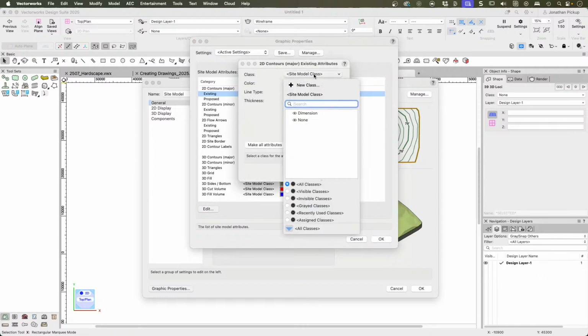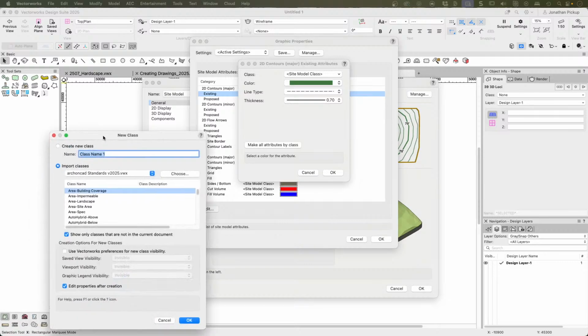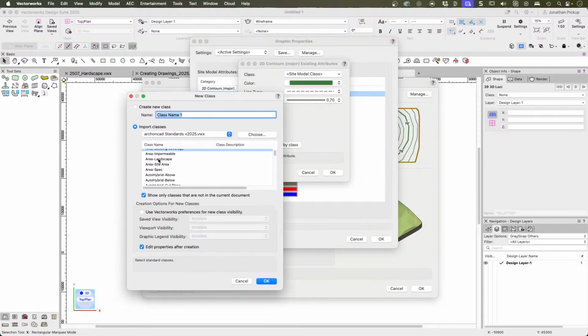Let's edit that. Do we have a site model class? We don't, so we can create a new class for this. And we might have a class we can use. I'm going to go look for one. I haven't got one available on the screen at the moment, so I'm going to go and have a look for one and see what I can find. I'm just looking into a course to get my standards. Okay, so here are my standards, and I'm looking for something to do with site modeling.